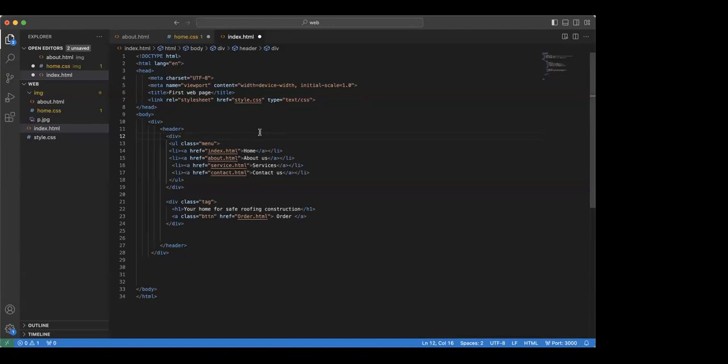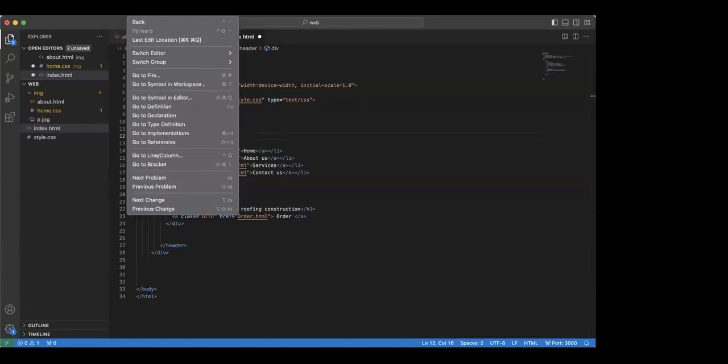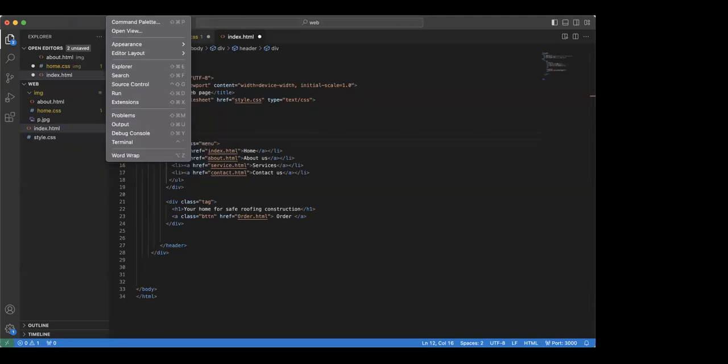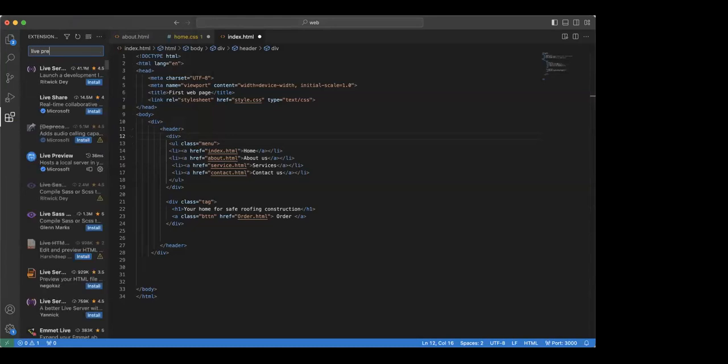Okay, so I said there's an extension called Live Preview, right? So it's an extension. So if you come to, what's it called now? I think it's under view, right? Yeah, under view. So if you place your cursor on that view now, you will see extension, right? So if you come to this extension, this menu will pop up. So just search for Live Preview. It's from Microsoft, right? Live Preview. Just search for Live Preview. Yeah, you will see. It's the first one that I see.